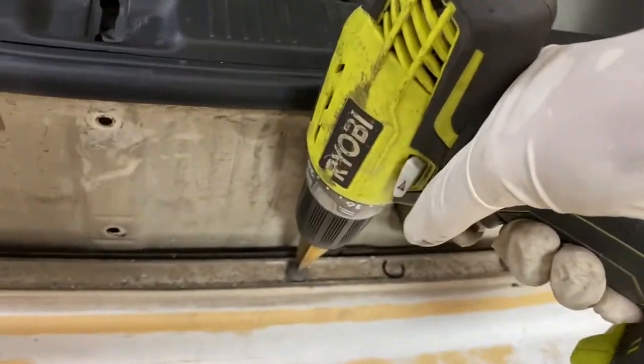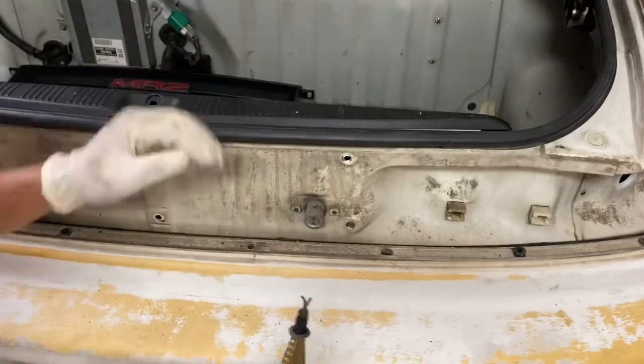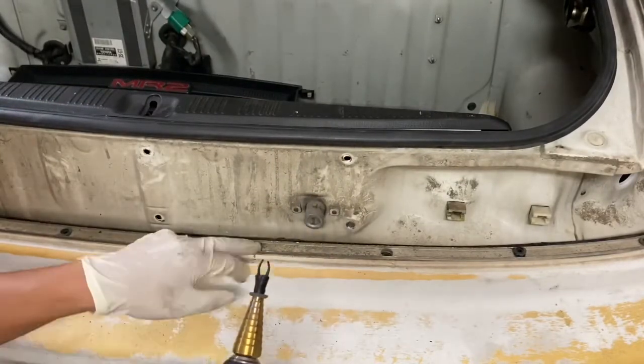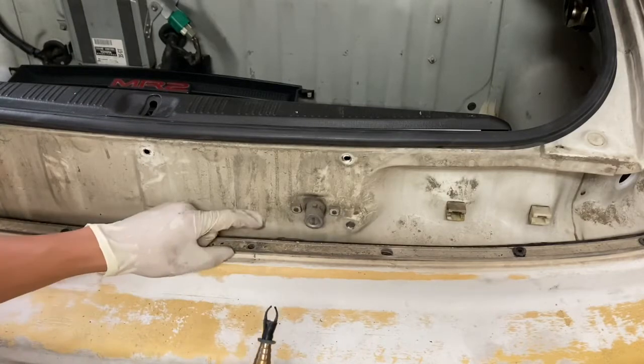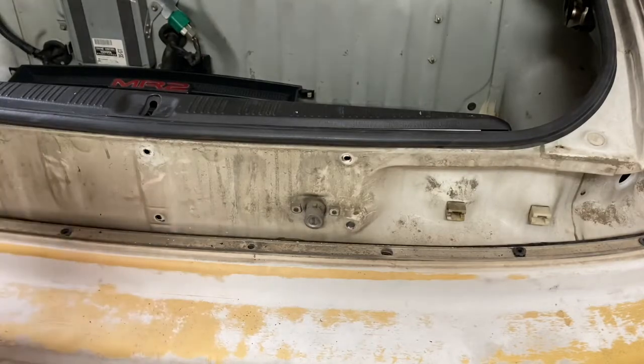Just be careful on it, okay? Once you hit a little tip, there you go. So that's what you want out of your drill bit. So just be careful when you're drilling this, so you don't over drill it, just enough that the whole thing pops out. So this is how I do it. So just be careful when you're doing your vehicle.